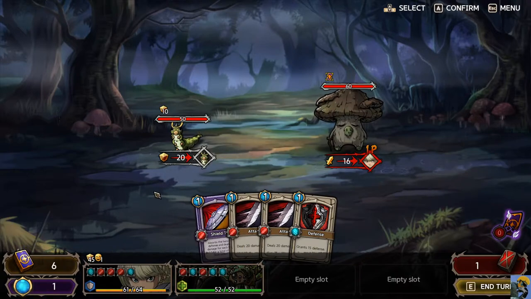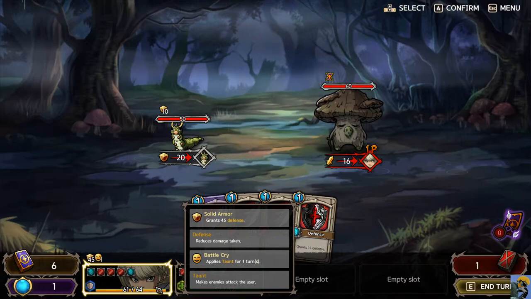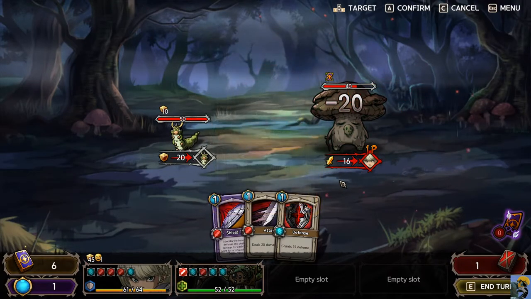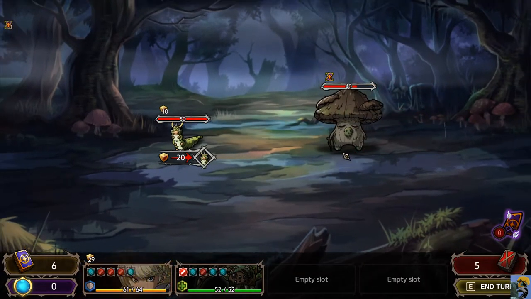But I would lose all my block. I think I'll just go ahead and attack. Now, I'm not triggering her rune, but I am going to trigger the spider's rune by doing attack. So let's attack right here. And then we're done, so end of turn. Now, he hits me, but I defended.